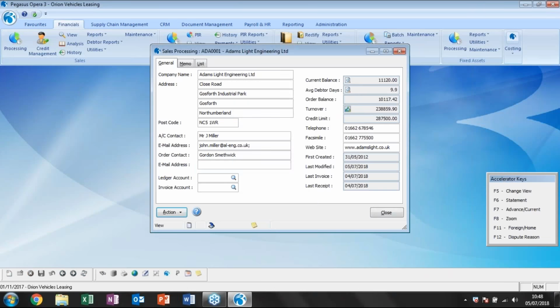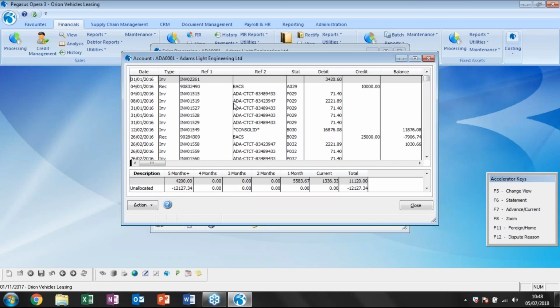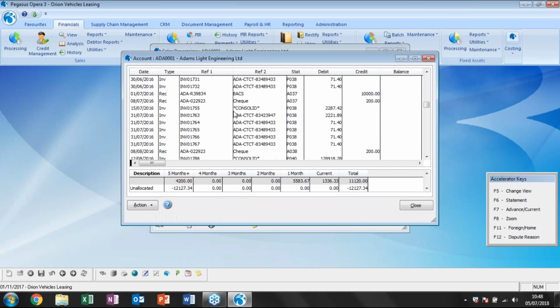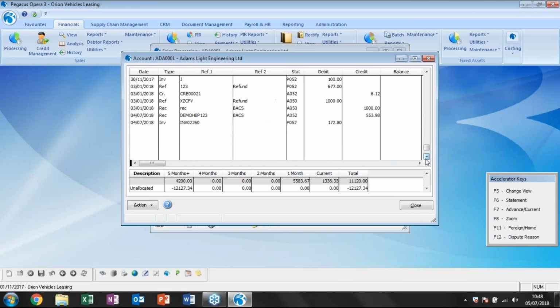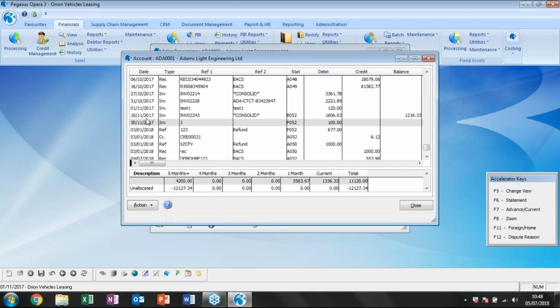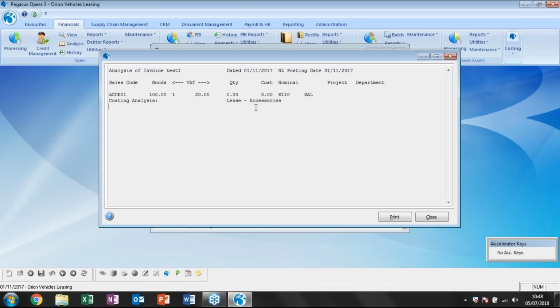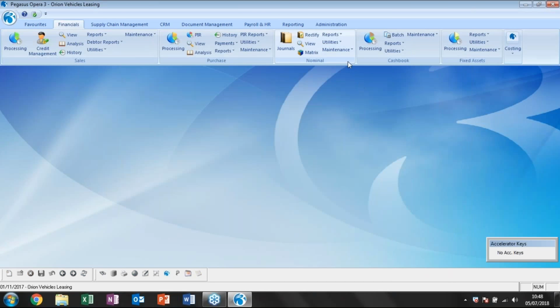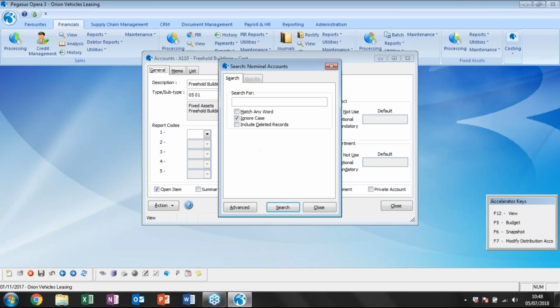So if we have a look at our view, our invoice will now have been posted. And I can see it's actually posted to the ACCO1 sales code, which we set it to, which is actually our nominal ledger K110. So we will now be able to, within nominal maintenance and accounts, find our K110.